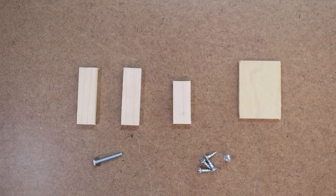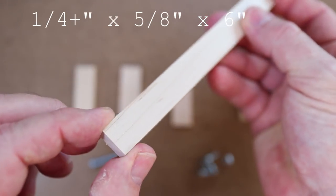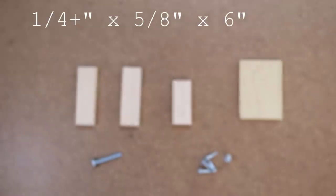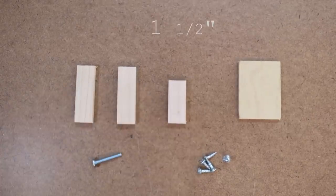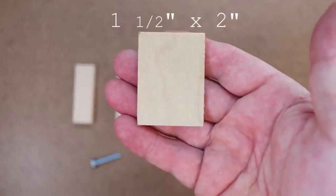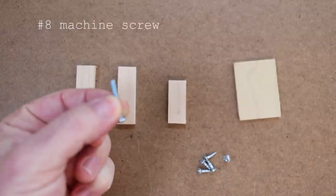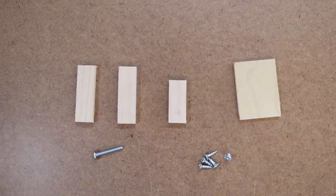These are all the parts that make up the lock. I started off with a rip that is a heavy quarter by 5/8. It needs to be at least 6 inches long so you can get two 2-inchers and one 1.5 inches. I've also got a small piece of 1/4 inch plywood that's been cut 1.5 inches by 2. One of the short cabinet bolts. I'm gonna use the same 4 screws from before plus 1 extra.